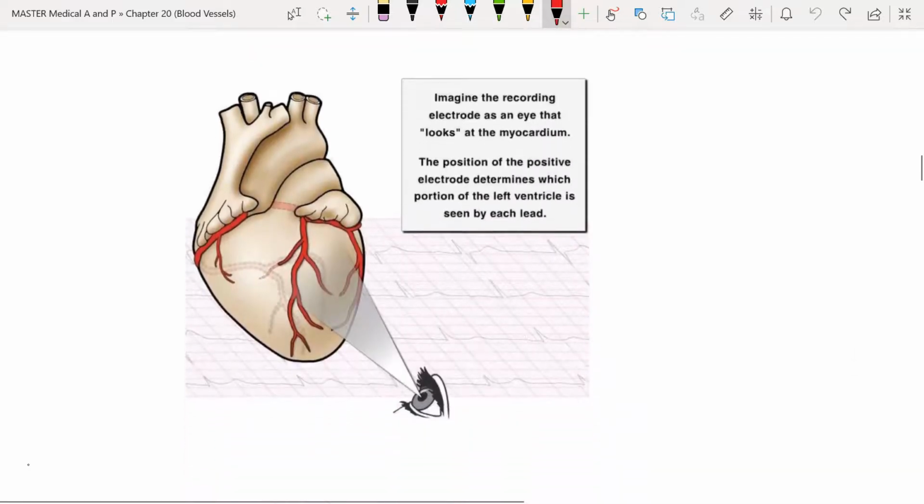Well, if we want to see what's going on inside the heart, one of the things that we can do is we can do an ECG or an EKG. And what an ECG or EKG is, it's the same thing. It takes a look at the electrical activity moving through the heart muscle because it's an electrical muscle. There are ions, cations, anions going in and out of cells causing the muscles to contract. Well, we can see that flow of ions on an EKG. So basically, we're taking a look at the heart from 12 different angles.